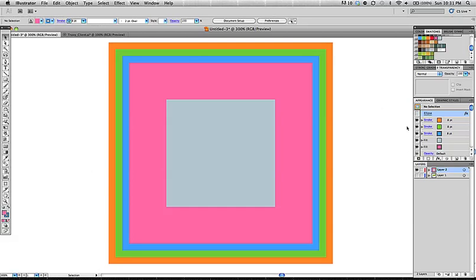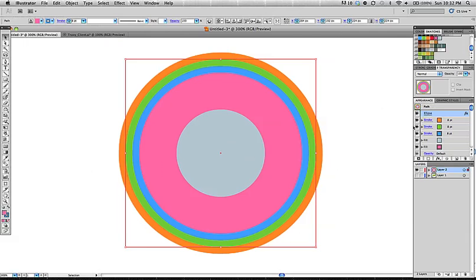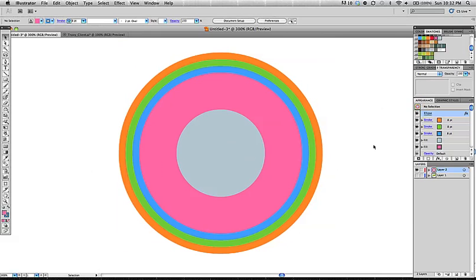Oh, there's the thing that always gets me. I like to click off of my artwork just to sort of see it without that bounding box on it. And when you click off of it, sometimes you just jump right back to the appearance panel and start clicking on things and nothing's happening. Well, the only way that it can happen is if that artwork or that object is selected, and then you're dealing with it. I usually screw that up all the time. I'm surprised I haven't done it more while making this video, but I seem to be on.